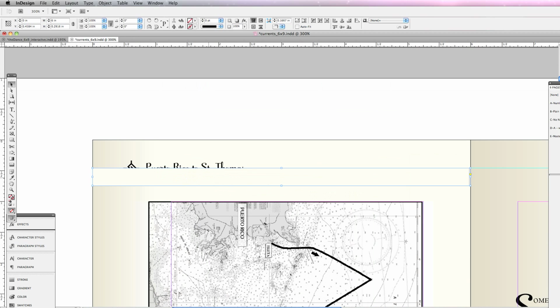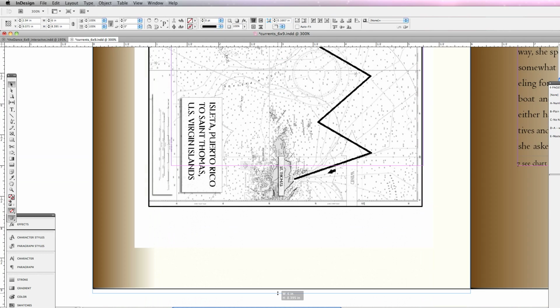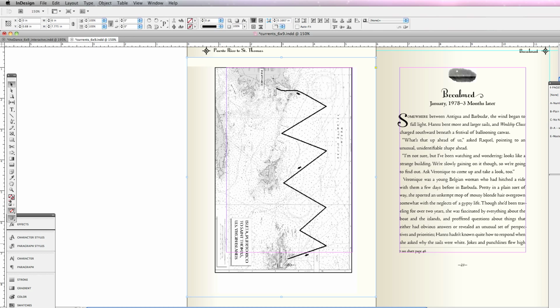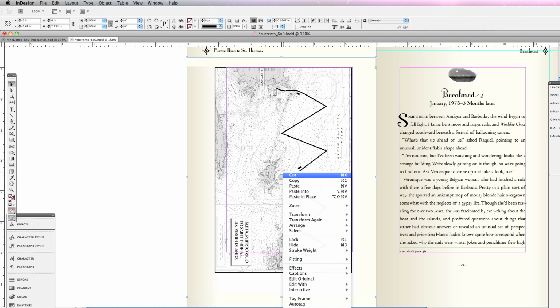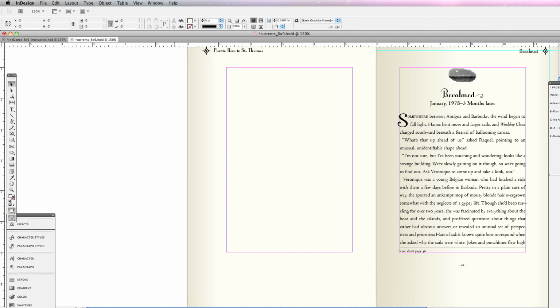And you'll notice that it doesn't match the gradient very well. If I deselect it, you can see it. But what I'm going to do is I'm going to pull this down over the white area of the map. Just the frame, you can still see the gradient at the top. And then what I'm going to do with fitting here is I'm going to fit the content to the frame. And when I deselect, it should look pretty much invisible. So I've got that bitmap in there. It's a tiny bitmap, but it's stretched out.